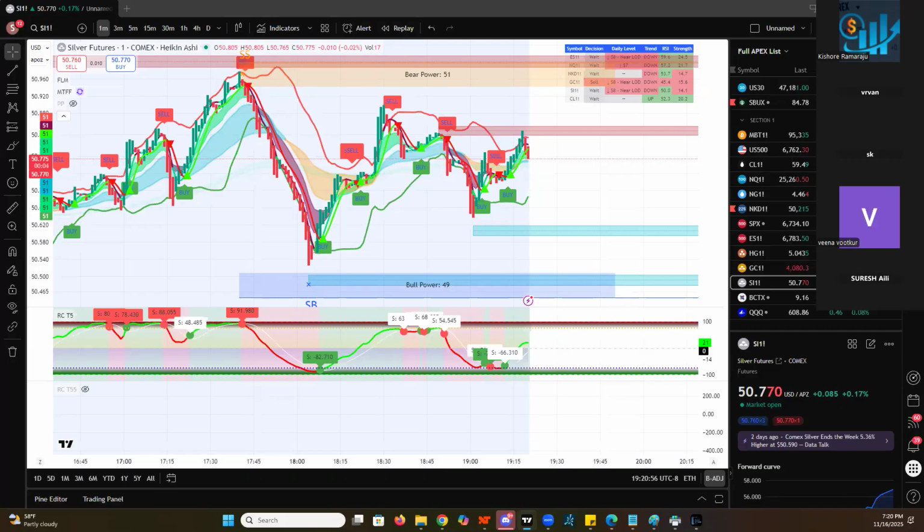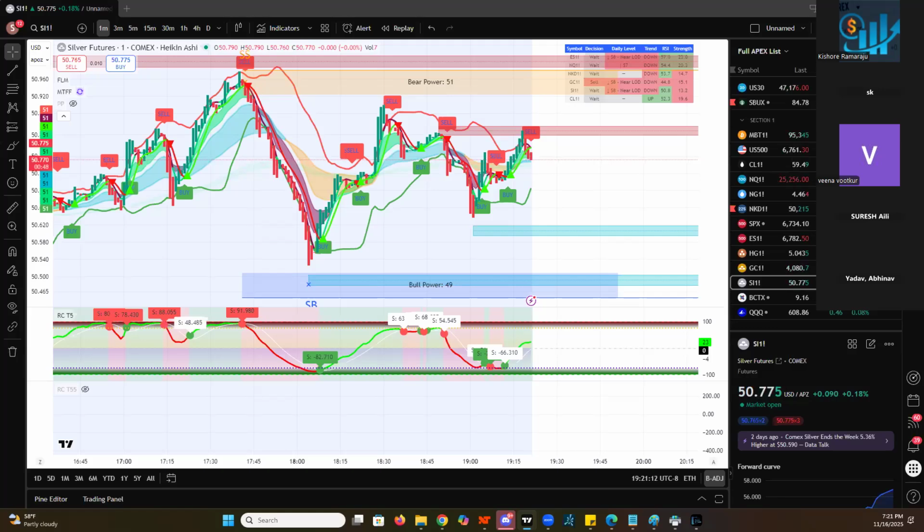I was focusing on both clouds, and on SB and SS, swing buy and sell. Sometimes it works, but the rest of the time it shows SB but doesn't actually change the trend. Right. Once it becomes swing buy, you have to wait for T5 to become green. Otherwise, that swing buy can change, because it is dynamic, so it can go a little bit down and then start moving up. So if you get a swing buy and T5 also becomes green, that is the best time to go long or go for bull puts.